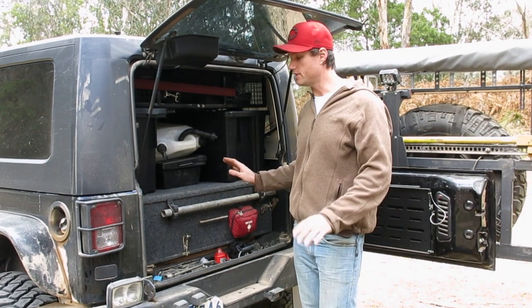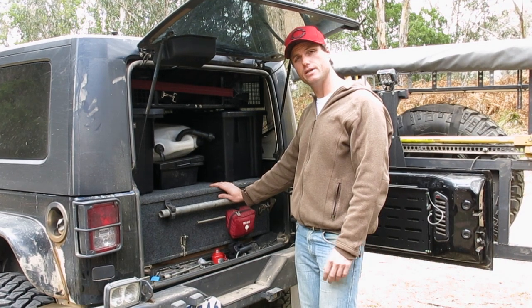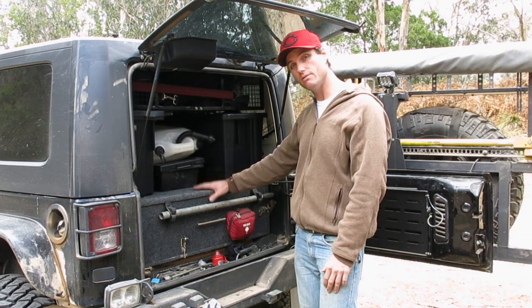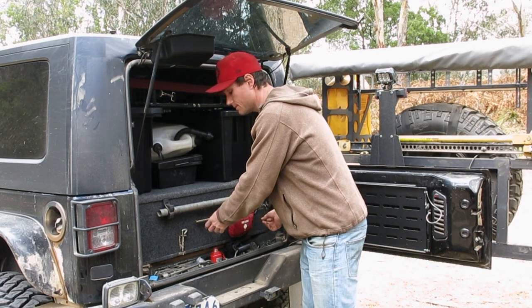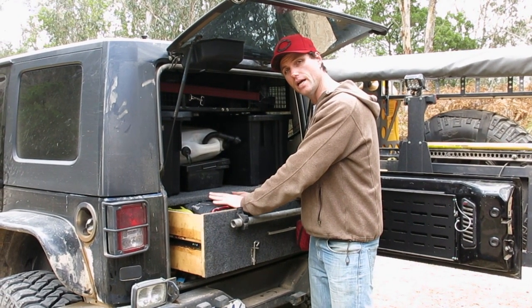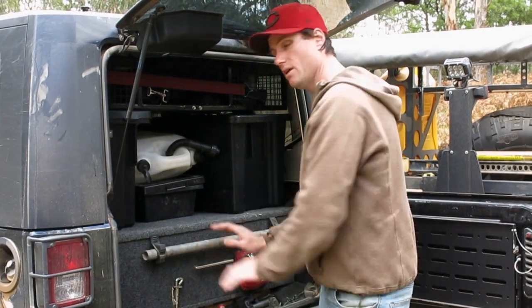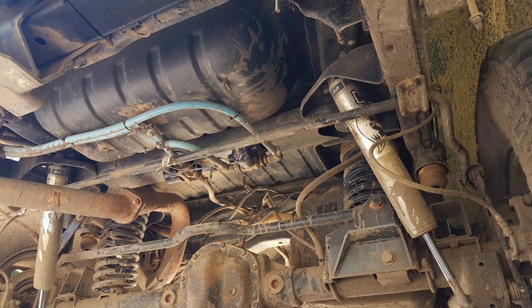At the rear of the vehicle, we've done a lot of modifications for storage. At the bottom, we have a marine ply drawer system covered in marine carpet. It's a very large drawer, it goes all the way up to the back seats. In here I store all my recovery gear, all my tools and all my spare parts. The small tub underneath that the JKs have here at the back has the water pump for a 40-litre water tank.